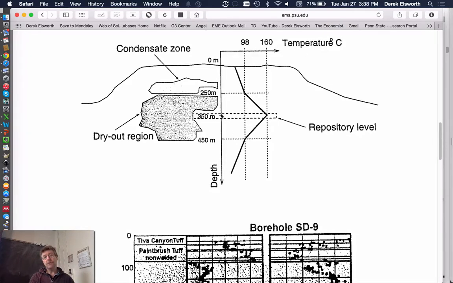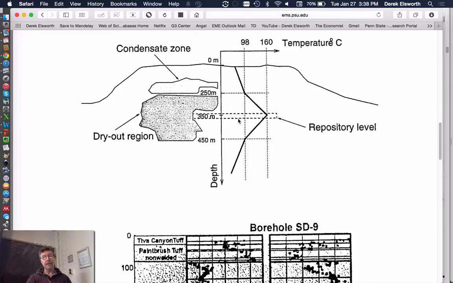So you remember that we said that Yucca Mountain is a repository that is, in this particular case, 350 meters deep. Water table is at 600 meters. What would happen if you put a whole bunch of hot canisters of radioactive waste is it will basically boil off the water that is present within the formation, in the same way as if you evaporate water from a lake, it goes up into clouds where it condenses at some height where it becomes cool enough to condense.